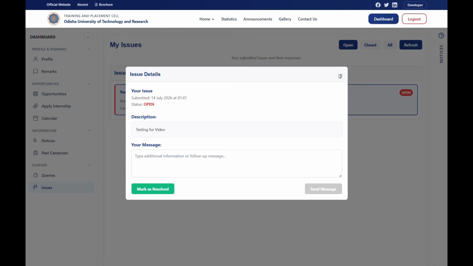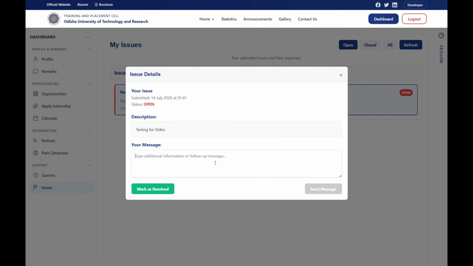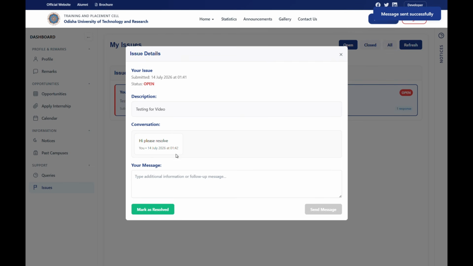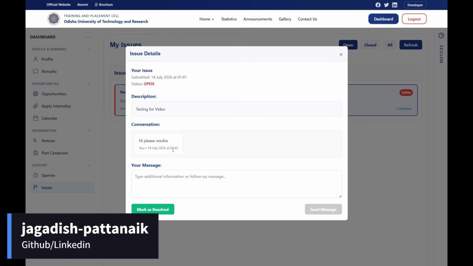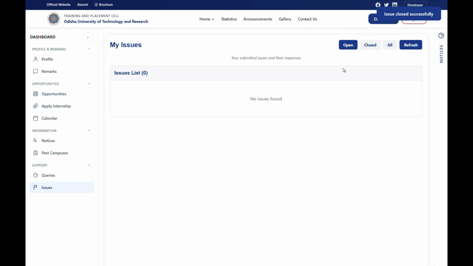If it's not resolved and you want to type some additional message, hi, please resolve, and you send it. Here you can literally chat with the coordinator about it, and similarly with the sir if you escalate the issue. For example, now I'll just mark it as resolved, so the issue is closed now.